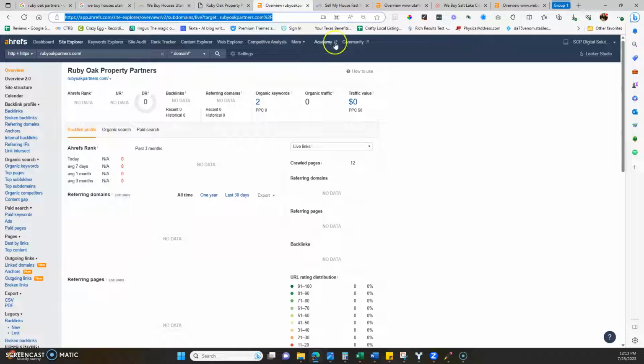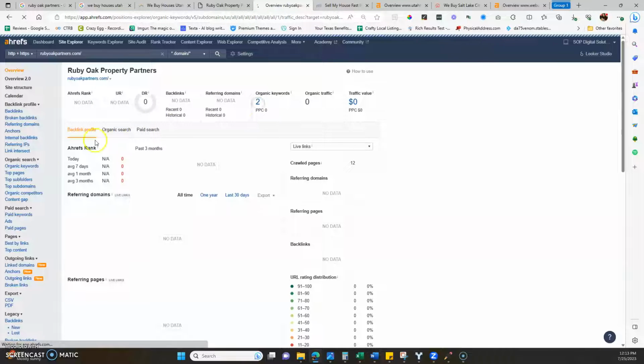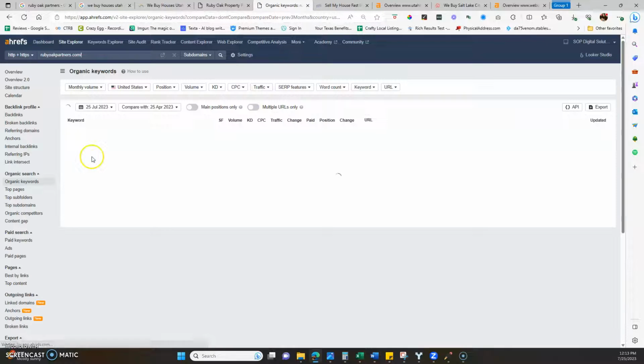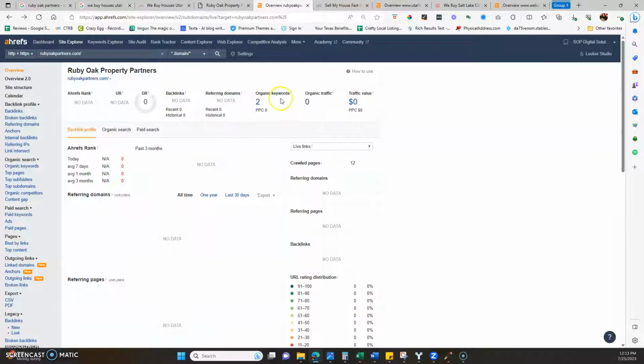All right, so let's talk about the performance. So this is the behind the scenes. I have Ahrefs, and this is what I use to check and see how your competition is performing or how you are performing. So right now we don't have data at all. So you're showing up for 2 keywords, and that keyword is, well, it's not showing up anything. I guess you lost that keyword. So nothing as of yet, right?